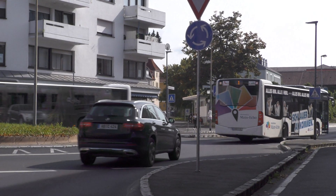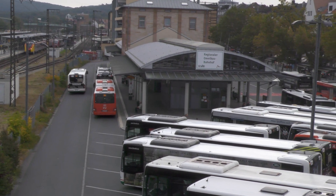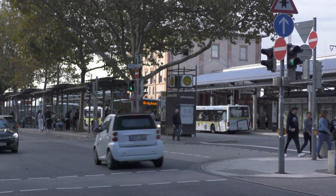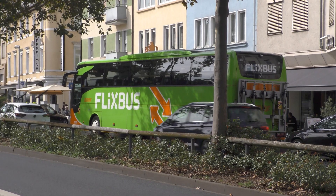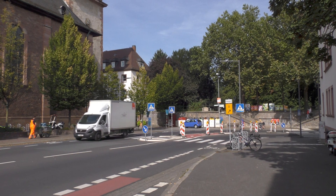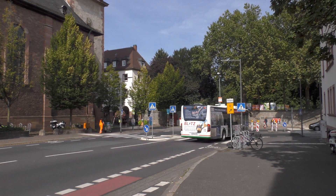As far as it goes, public transport in Aschaffenburg is adequate — not great, but adequate. There's a nice new bus station next to the railway station, although when they built it, they decided that coaches shouldn't be allowed to stop there. That's why if you come to Aschaffenburg by coach, it dumps you opposite a shopping centre a couple of blocks away from the station. One measure of car-centric design suggested by Not Just Bikes is to ask the question: how often do buses get stuck in traffic?